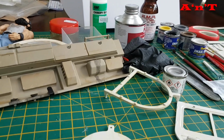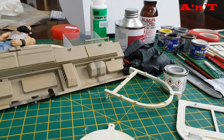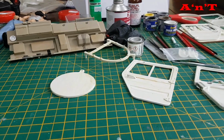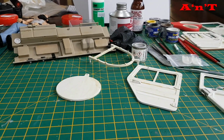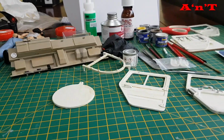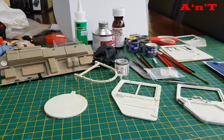And of course, because of the way I'm spraying it and painting it, it's bits and pieces here and there. So I've had to look at the manual and study which bits are going where, when, and what I need to paint when. So it's hurt my head slightly, but that's the whole idea.